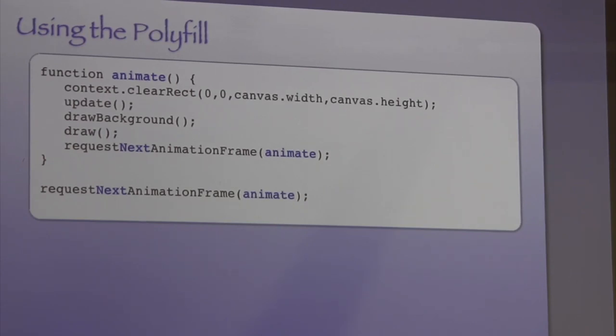It's better than set interval, I guess. It's better than set interval because the browser is selecting when to draw the next animation frame, not you. And the number you give the browser for set timeout and set interval can be padded. So those are the two reasons why you want to use request animation frame. Does that make sense?